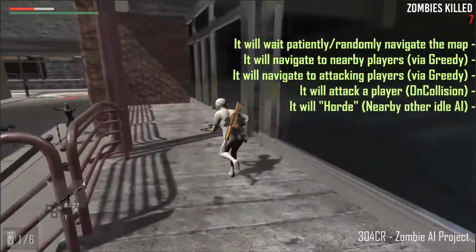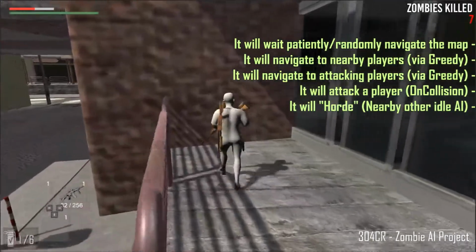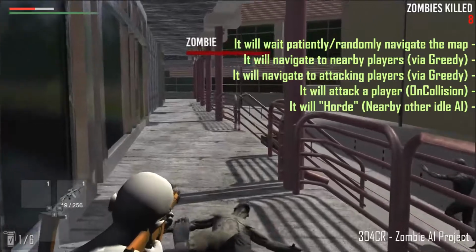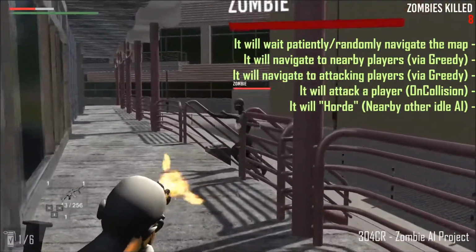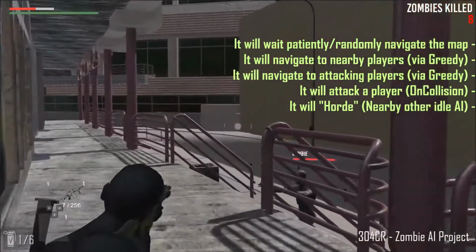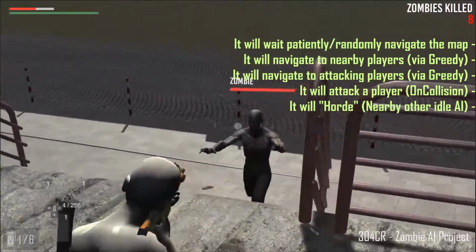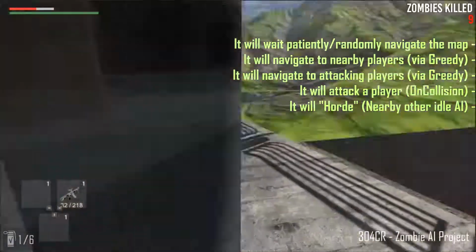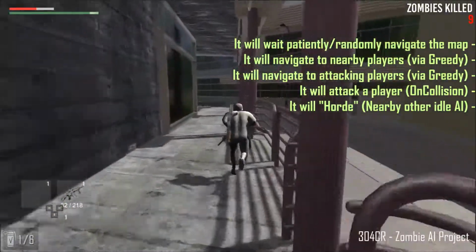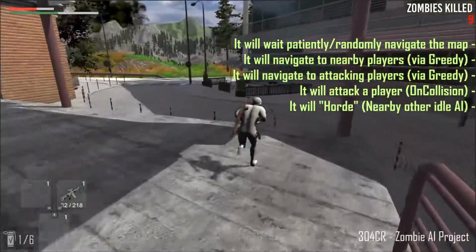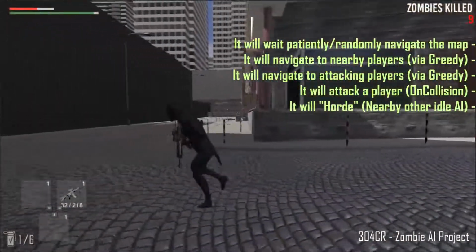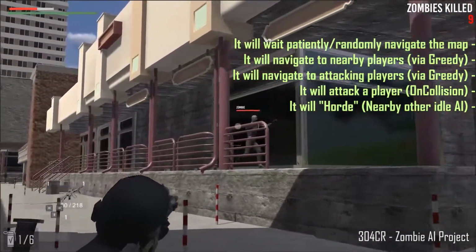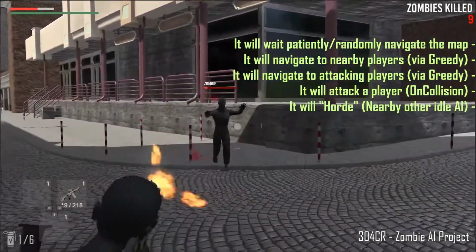The AI will attack any player that it collides with or touches. This is again another fixed state. The AI will also hoard. If a triggered zombie goes near an idle zombie, it too becomes triggered, and then they conglomerate and chase the player together. Now, I've done all this with just an extra trigger collider on top of the normal collider that they all have, and this works really well because you can add tags to things and use these triggered get tag collisions, which allow you to basically easily execute these fixed state machines.